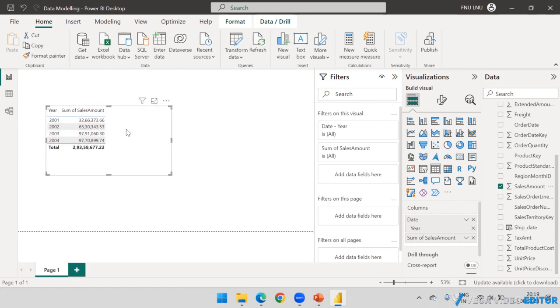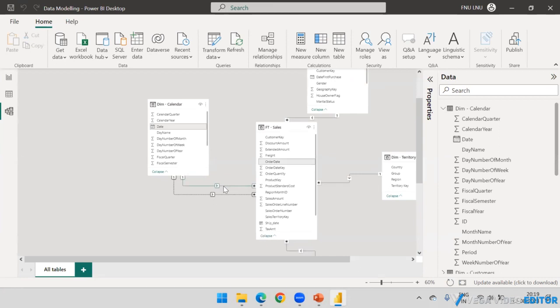But now the problem is what? The sum we are getting is based on the order date. Why? Because we have two relationships in the tables. Let's say I wanted to find out the sum of sales based on the ship date.